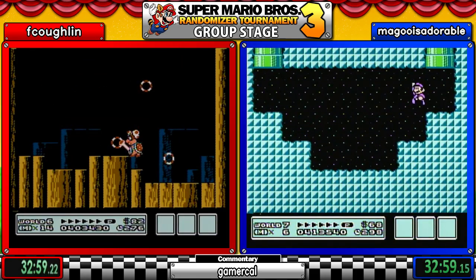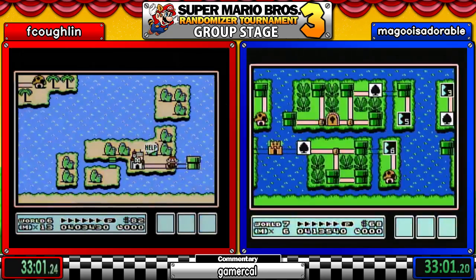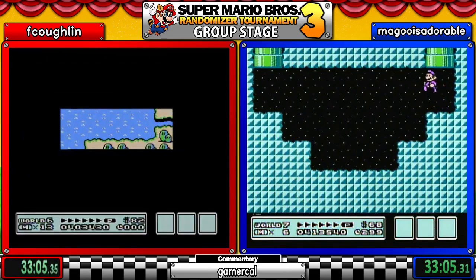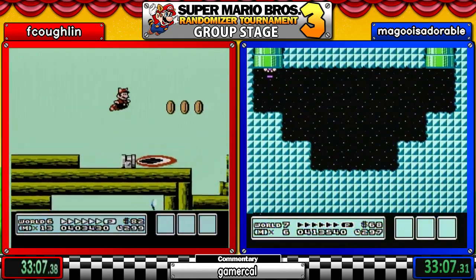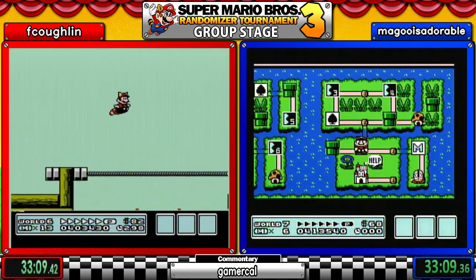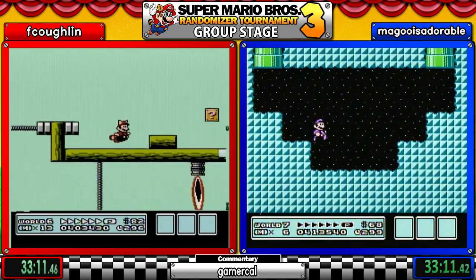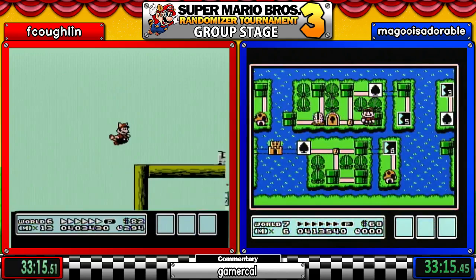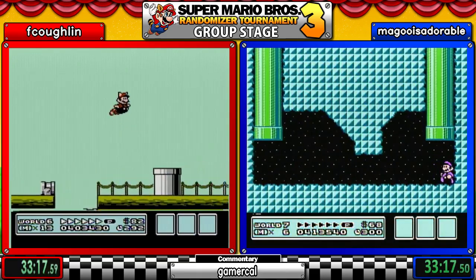But not if Wendy just decides to kill him from below. That's exactly the problem that I mentioned with Iggy. Wendy is also a little bit vulnerable to that, and yeah, this is where it starts getting dangerous. I don't think either of these blocks gave a Fire Flower, but if they did, that is definitely what you would want to use here.